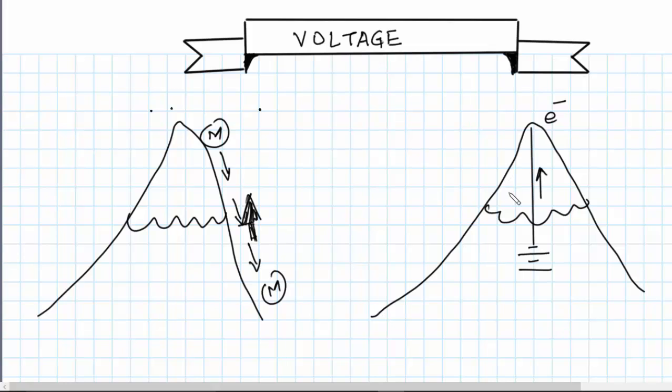If I release this electron, it's going to roll down the hill and eventually return to the bottom side of the battery. So if I release this electron from the top of the mountain, it will roll down and eventually hit the bottom, and then again from here come back.